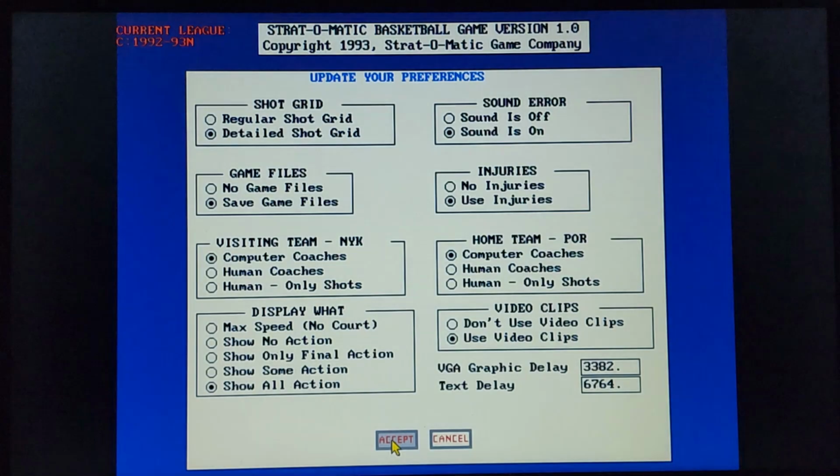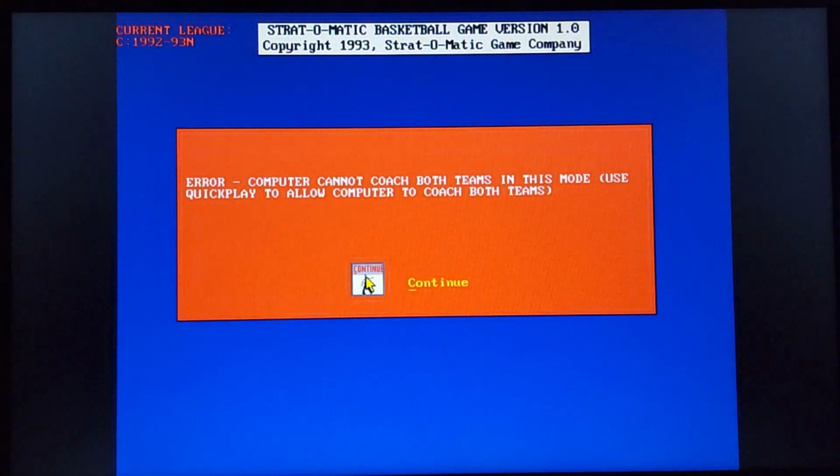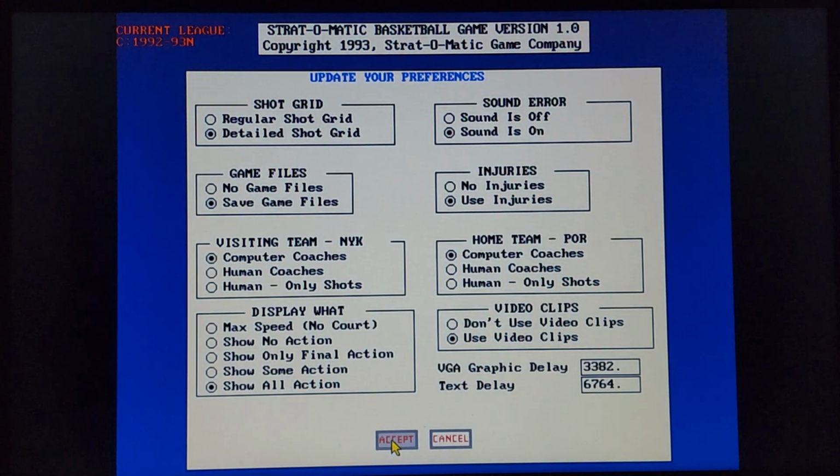It kind of pops in there, and that's it. But now I believe we get to play the Blazers. Oh, it's telling me I can't have auto coach on both teams, so I've got to go up here. I'll coach my Blazers, of course. Come back down and let the Knicks be coached by a computer.